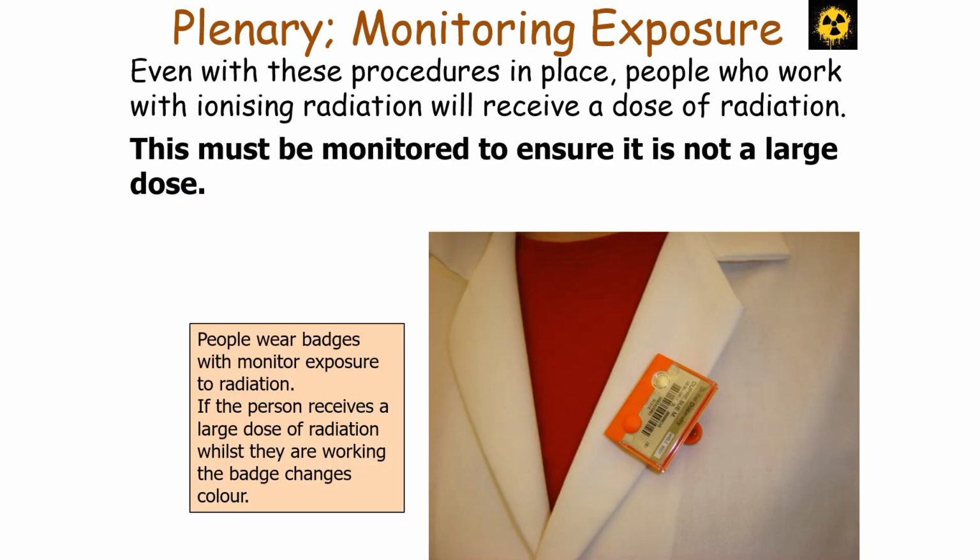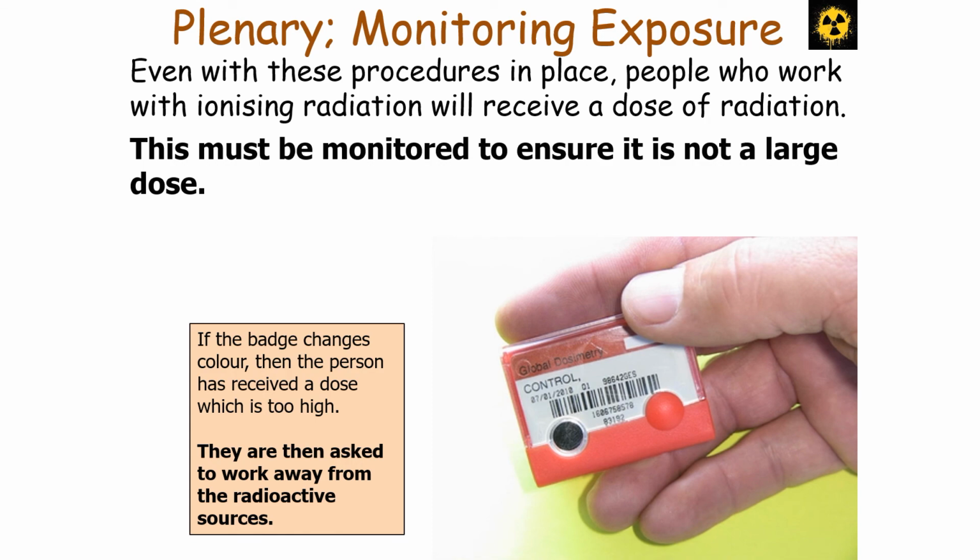Now even with these procedures in place, people who work with ionizing radiation will receive a dose of radiation, and this must be monitored to ensure it's not a large dose. So people wear badges which will monitor the exposure to radiation, and if a person receives a large dose of radiation while they're working, their badge will change colour.